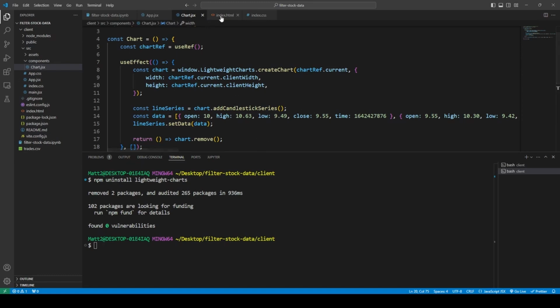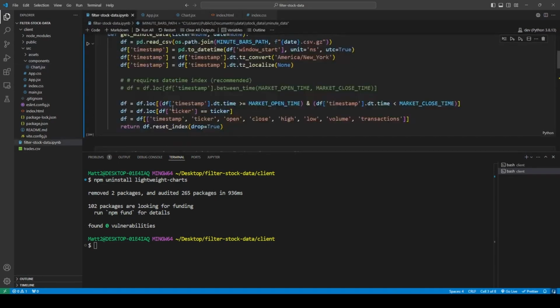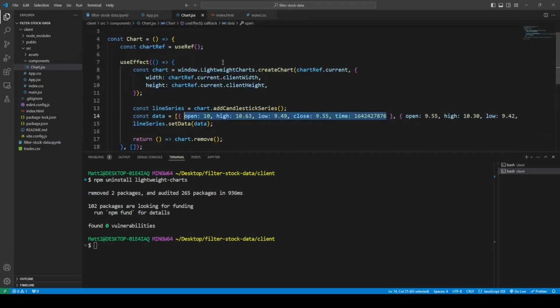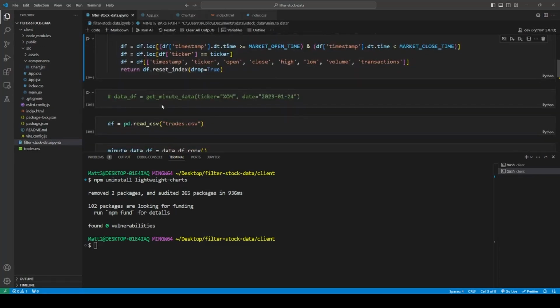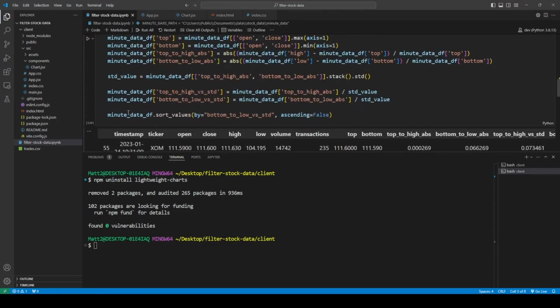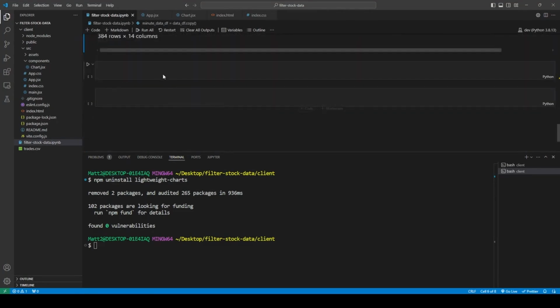The next thing to do would be to just adapt this, sorry, this data, open high low close, into this. And all you really have to do, I believe, is just like here, let's just test that really quick and then I'll stop there.